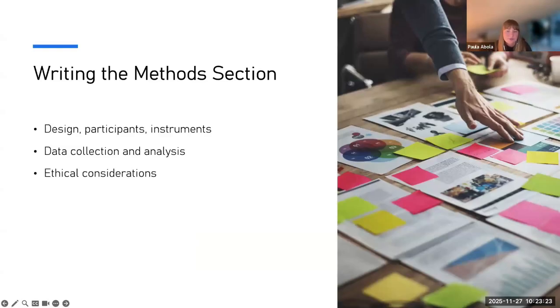Then we, of course, have the method section, and this is where your scientific credibility is established. You should begin by stating the study design, whether it's cross-sectional, cohort, randomized trial, qualitative, or maybe even mixed methods. Then you should describe your participants, the inclusion and exclusion criteria, sample size, and any recruitment strategy which you followed. Then you should specify the tools that you used.